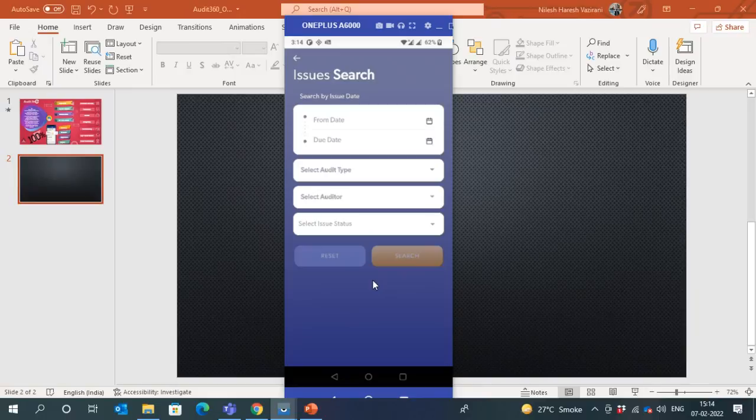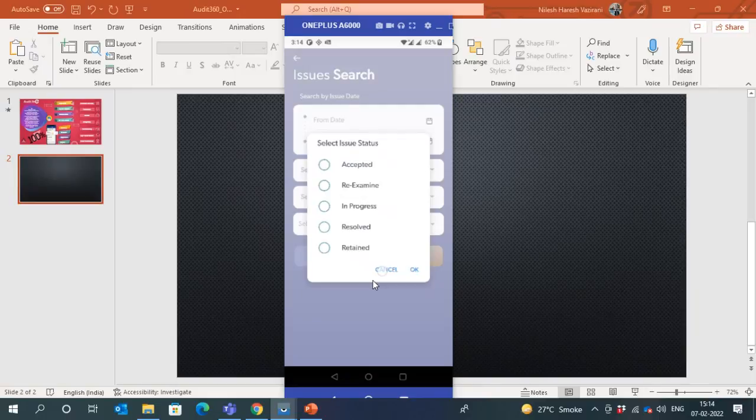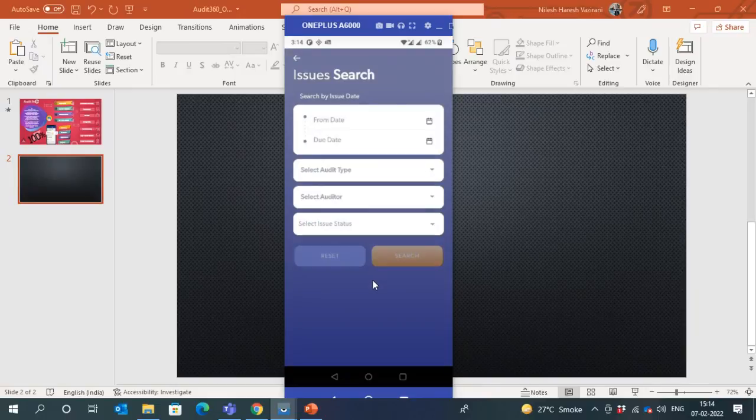Now, how will an auditee's ease help the overall audit process? Otherwise, the auditee was always dependent on his desktop or laptop device. Therefore, there is a time when he or she can access that device, and therefore there was a possible delay. Here, in this case, it is not the case.